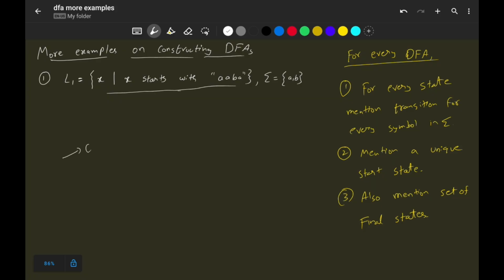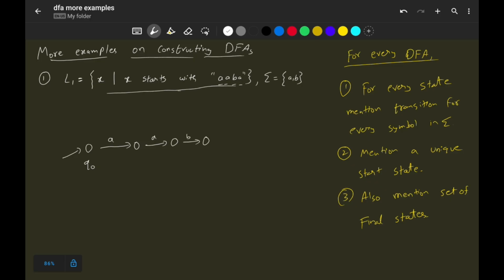Start with one start state Q0, and only if you read AABA you keep moving forward. If you read an A, you move forward. If you read another A, again move forward.